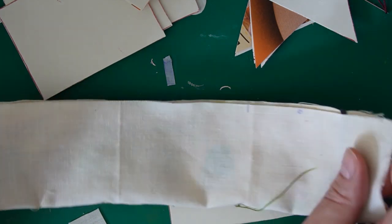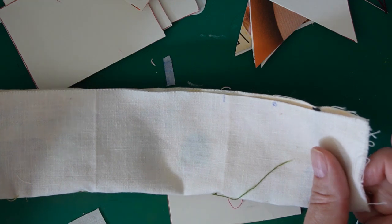So I'm going to go away and sew that. I don't think you need to see me sewing it. Okay, so I hope that makes sense. So that's the house part.